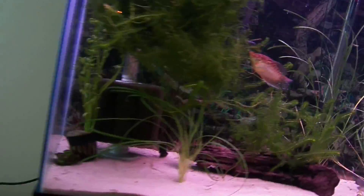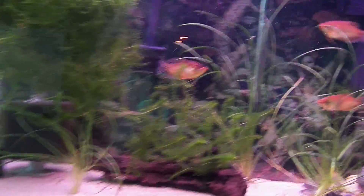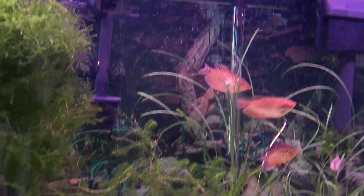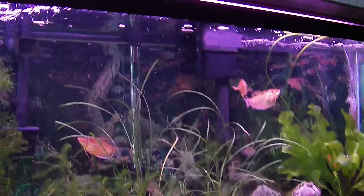I kind of like the Magnums, but I just want something like the powerful FX5 — my favorite canister filter right now that I want to get when I have the money. The Fluval 406 series also looks pretty good to me. I like the design of it, it just doesn't have the power the FX5 does.